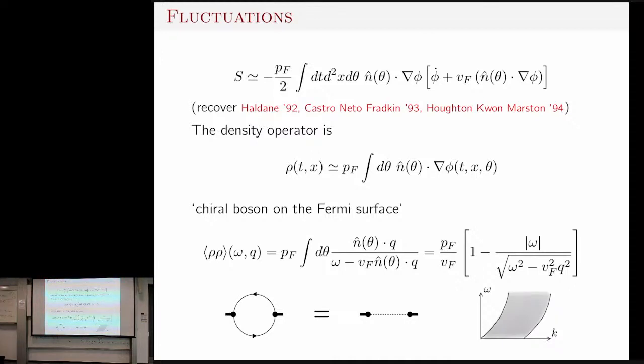So the density 2-point function, again, instead of being a Fermi loop, is now just a tree-level thing. But it's a bit more subtle than just a tree-level diagram because there's this integral over flavors. This is the integral you get. This is just the scalar propagator from this action. And this integral is very easy to compute. You get this particle continuum, the branch cut. And this integral was crucial to get this non-ellipticity. So we have a tree-level diagram that gave us a non-ellipticity. This is not very usual.